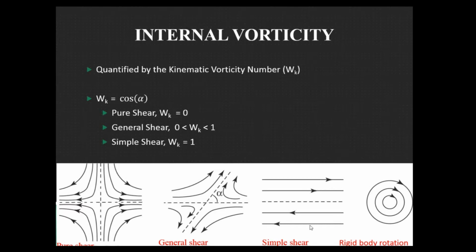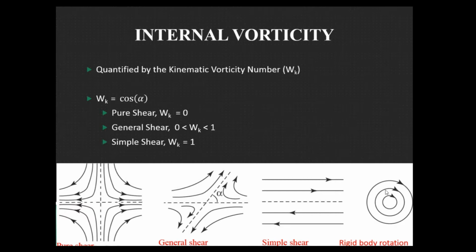Simple shear, shown in part C here, is like the playing cards, and there is no other strain, so there are no other axes for the angles to change. It's just the shear. And then we have rigid body rotation, where there is just rotation within that object.